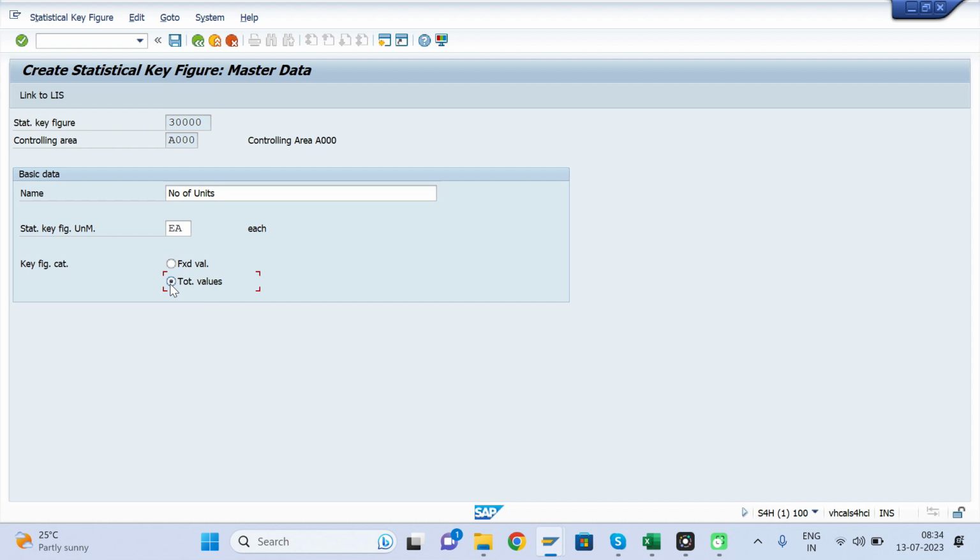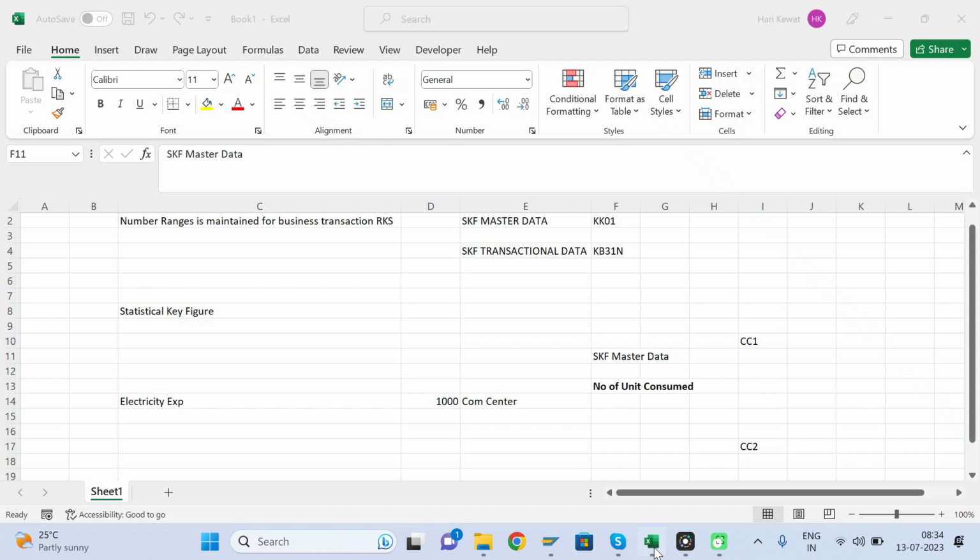Let's say total values, we'll understand about this one later. So 30,000 I created as an SKF. So this is known as your SKF master data. This number of units SKF is it.